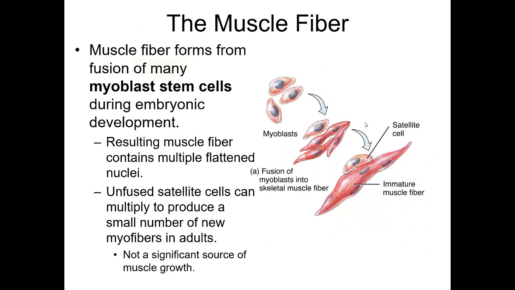So next, we're going to look at what myofibrils are. Now, before we look at what myofibrils are, we got to look at where the muscle fibers are coming from. Muscle fibers come from the fusion of tiny stem cells. And the stem cells are called myoblasts. Anytime you look at the term blasts or genic cells, we're talking about stem cells. So myoblast stem cells are the stem cells for muscle fibers. And myoblast stem cells, along with cells called satellite cells, fuse to form muscle fibers.